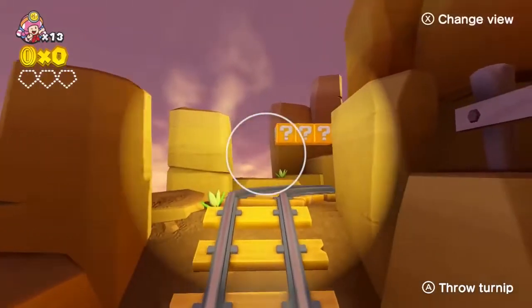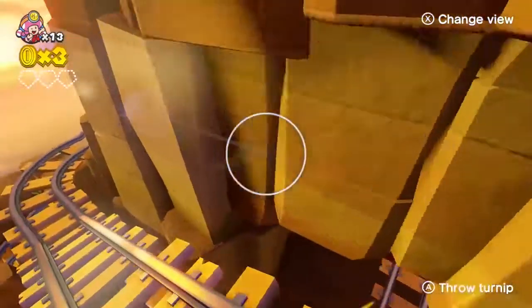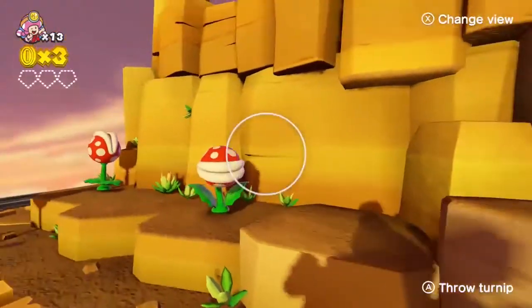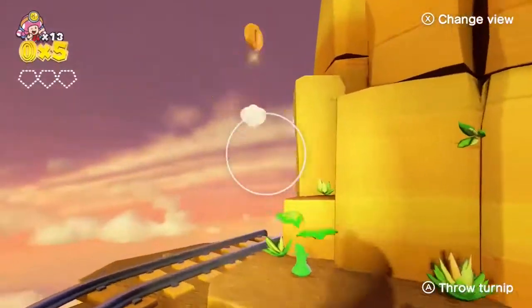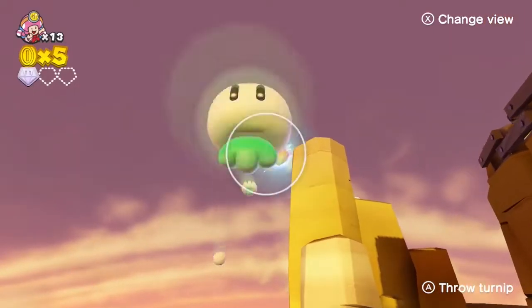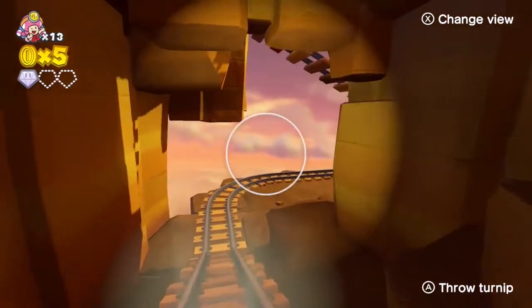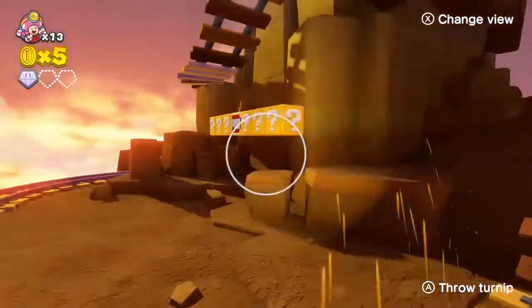Oh, throw a turnip at their face. That's what we do. They can't stop us, man. Oops. Got him. Got him. Oh no, you're turning. Oh god. Yes, got it. Woo. These ones always freak me out, man. Every single time. Can't do nothing about it.